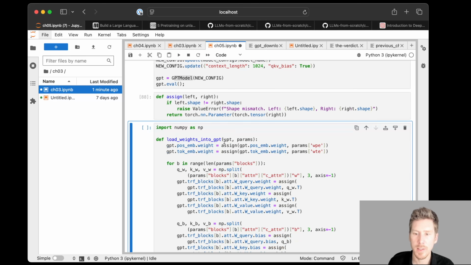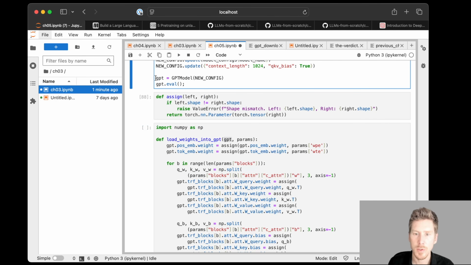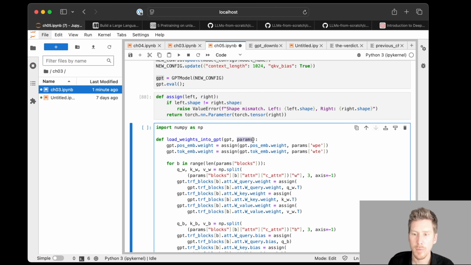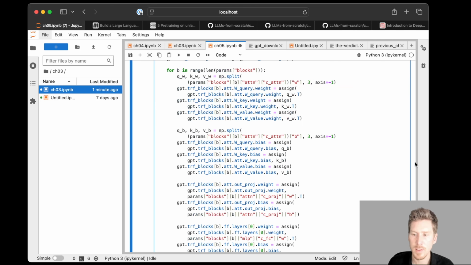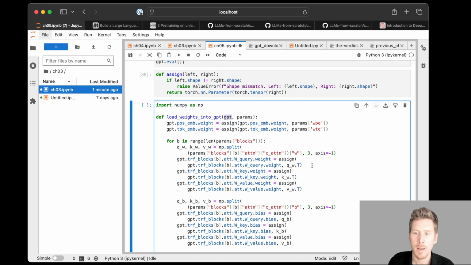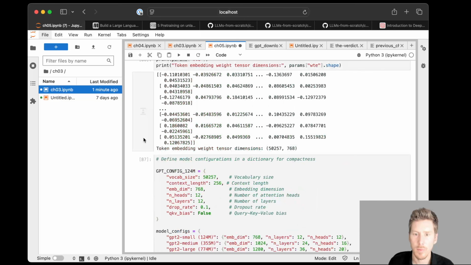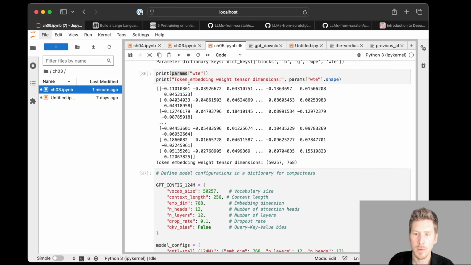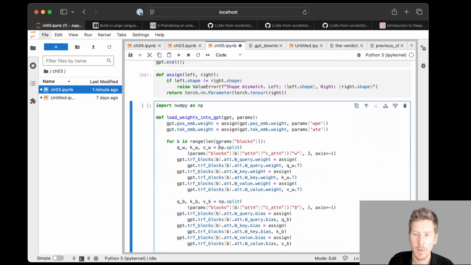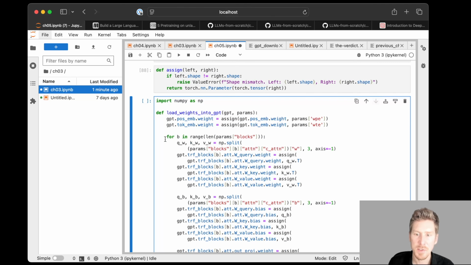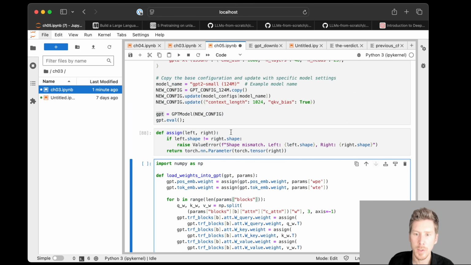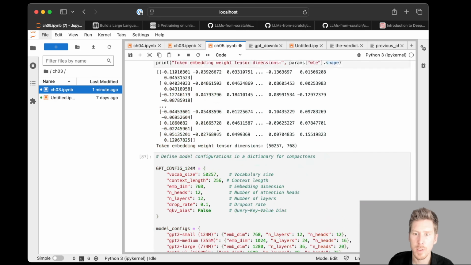And so what I'm doing is I'm passing here this GPT model, here as gpt. I actually use the short name because otherwise this will be very cluttered. And then the params that we have up here. Now we're trying to load them into our model. And so what I'm doing is iterating over these blocks. I mentioned before when you print out the results, where was it?